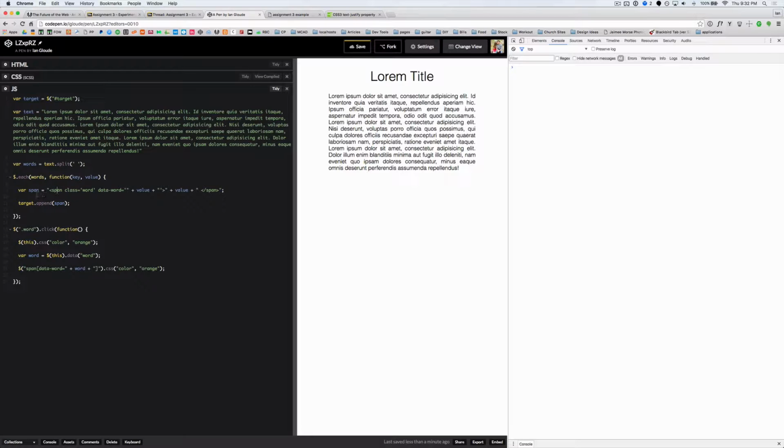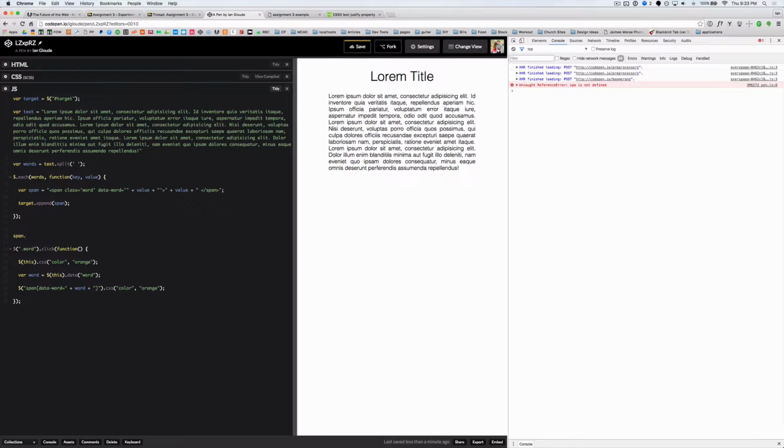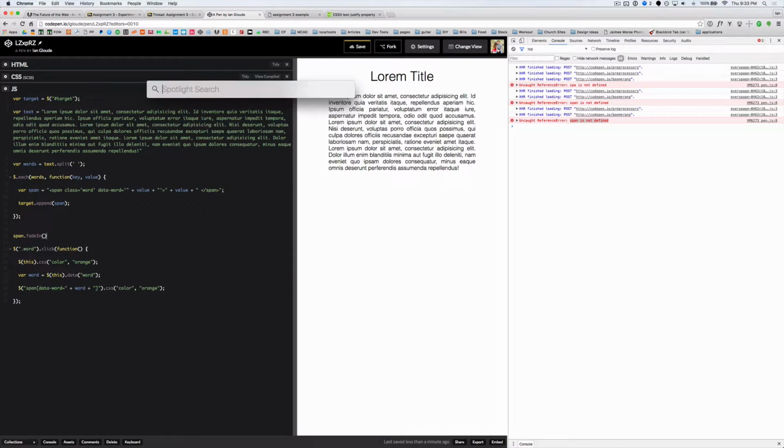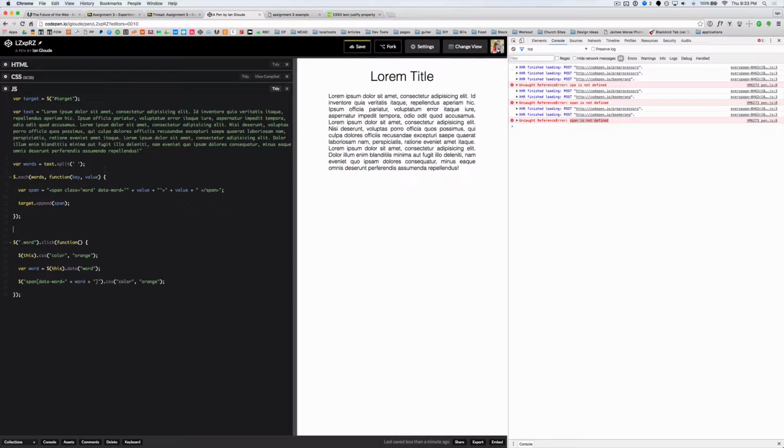And what happens when you create a variable inside of a loop is it will create its own variable every time the loop fires. So this variable span, you can't call this out here. So if I say span dot fadeIn, which is another jQuery function, it will have no idea what span is, because span is not defined. Span is defined inside this loop, not outside of it. So every time that loop fires, it creates a new variable span, and then when the loop finishes and starts over, it forgets what the variable is and then redefines it.